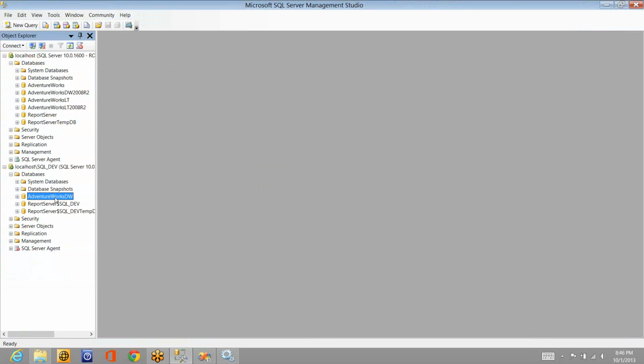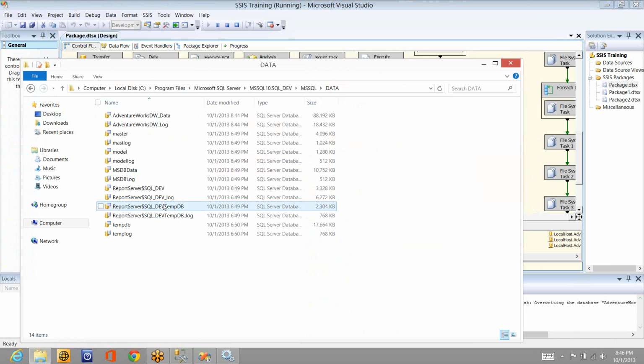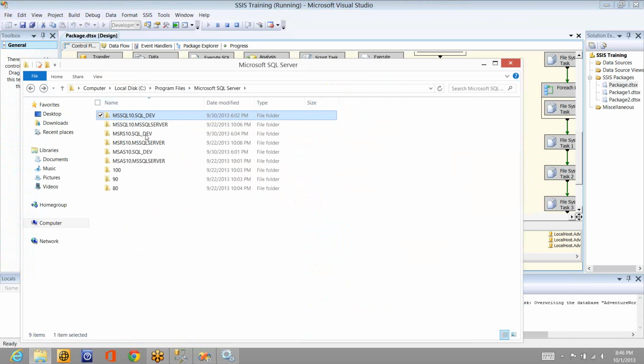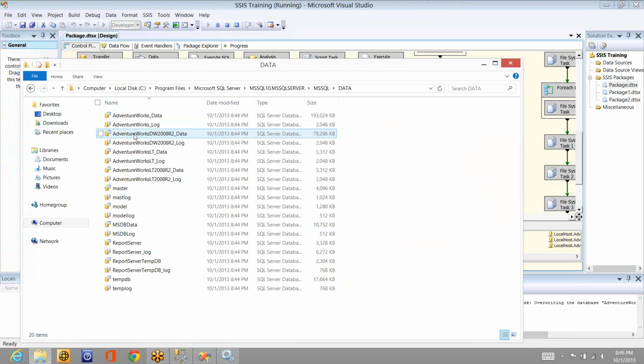So what generally people do is they close the connections, or they do a quick restart of the server. Now you can see the data files, MDF and LDF files, have been moved to the new one here. And if you go to the old default instance server, you will not have that AdventureWorks DW. The AdventureWorks DW data and log files are missing, as they are moved to the new instance. So this is how you can move. If you don't want to maintain the source copy, prefer move, else go for copy of the database.